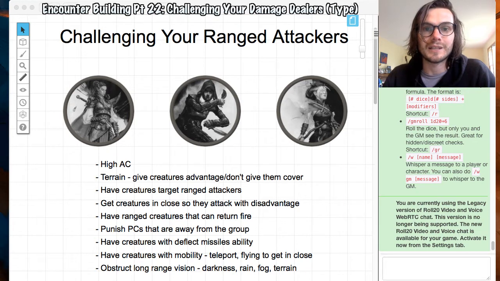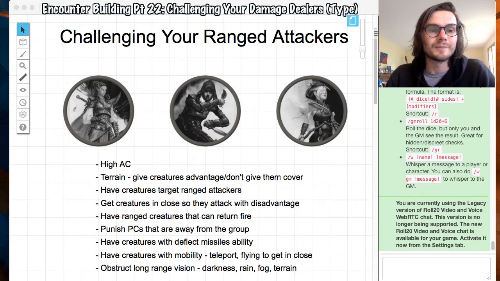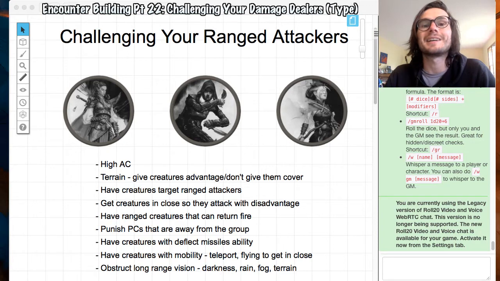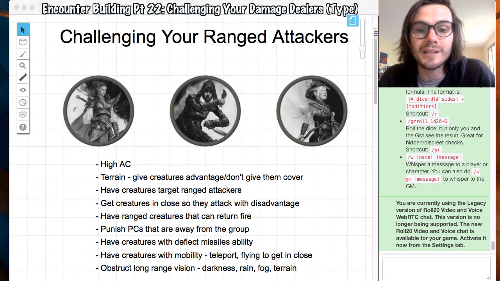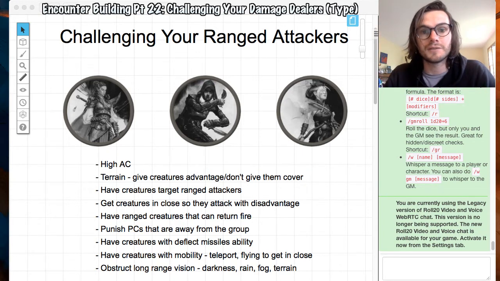Don't make them think that they're safe in the bushes 120 feet away from the fight when you could just say that there are guys sneaking up on them. Again, don't do this all the time. Just do this if you want to challenge them. Have creatures with the deflect missile ability. So monks can deflect missiles and throw them back. Give your creatures that ability or choose creatures that already have it.